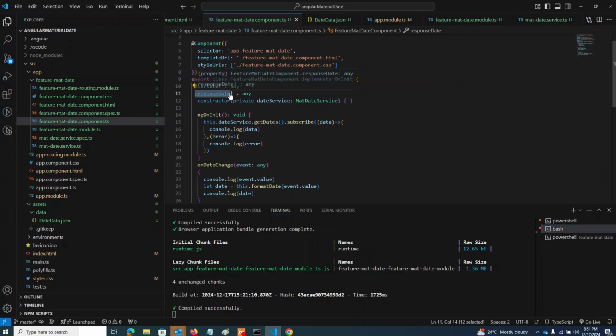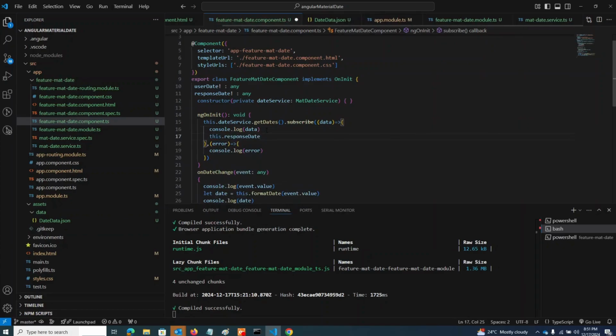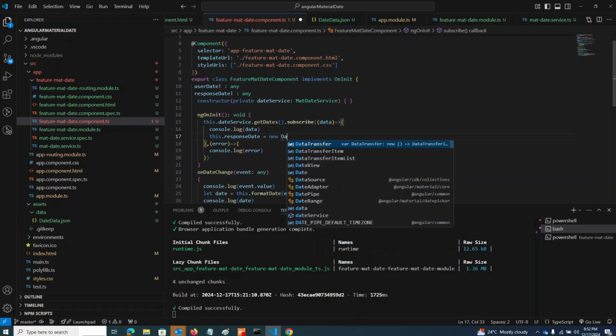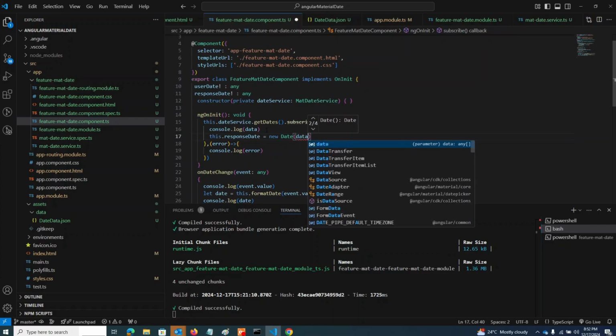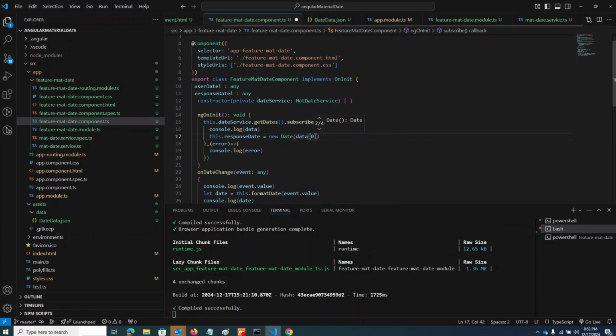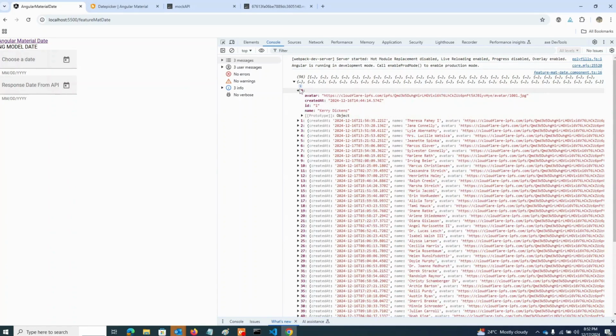So now the ngModel date and data, because you can see here data of 0 created at this value.